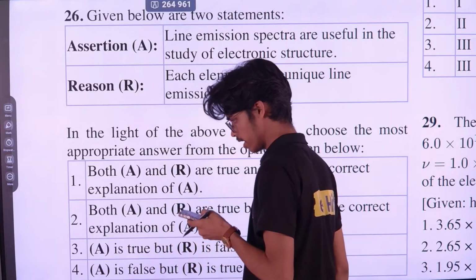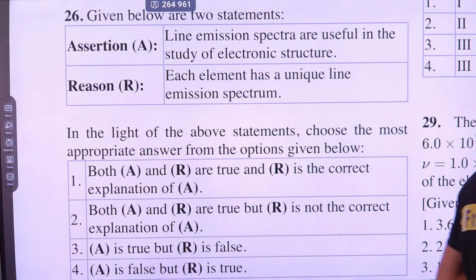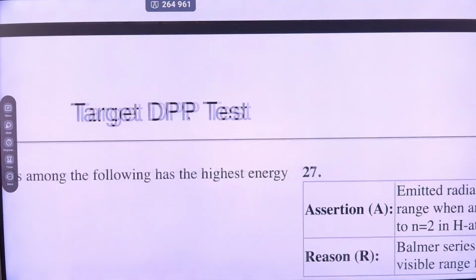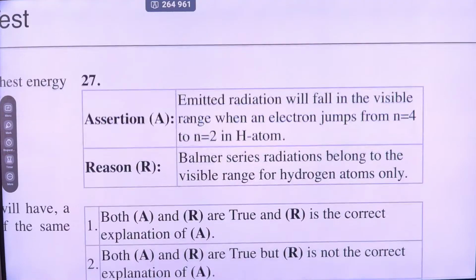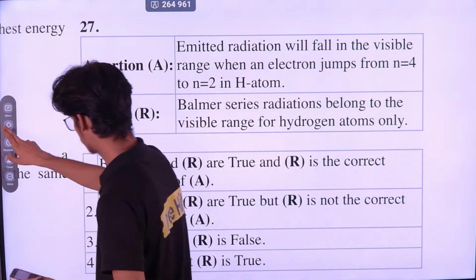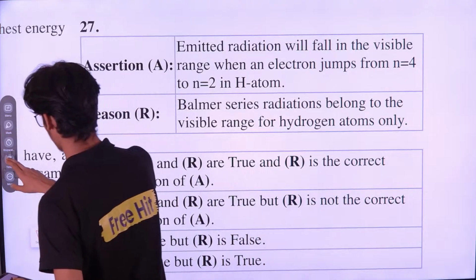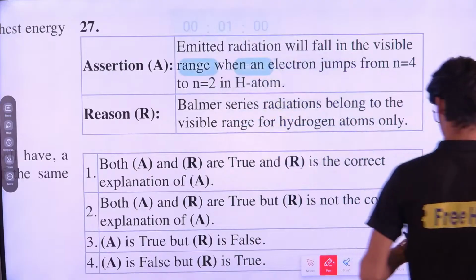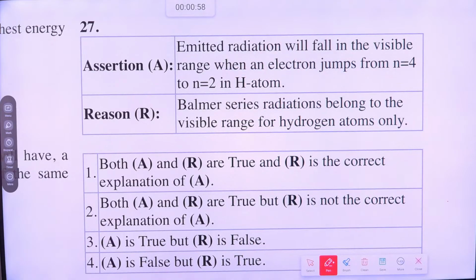Priya Jyoti, you are also right, at the second position. Again, we have got an assertion reason problem. I don't want a mark, I just want a timer. Guys, do this question, 27 number question. Priya, Gokul, guys try to do it.